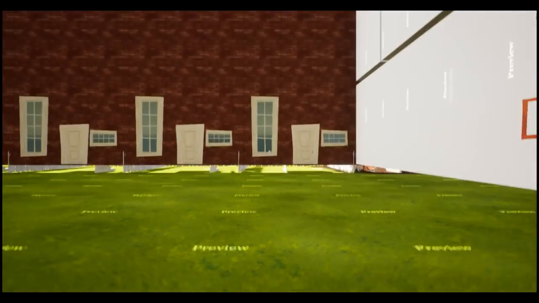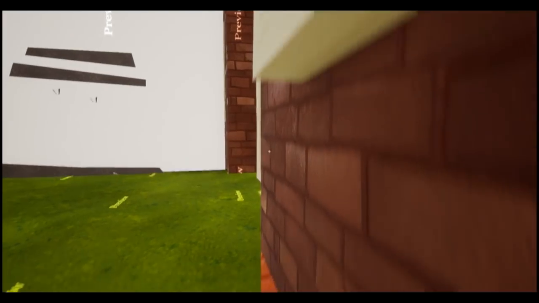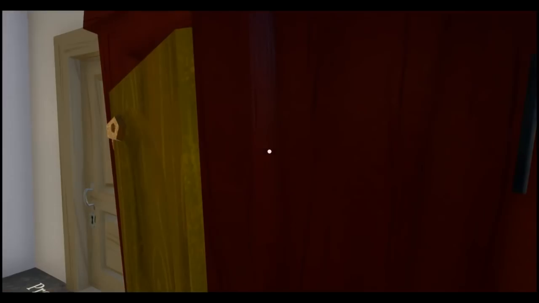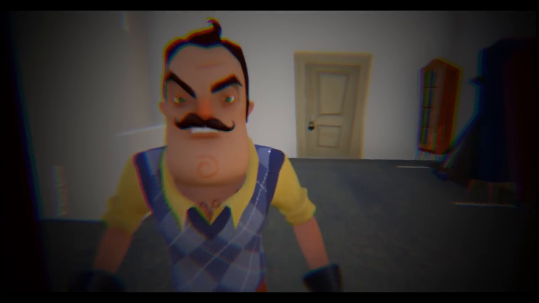All right, let's see. Oh, I should not have jumped in here. Why did I do this? Okay, guys, do not do that. I had the ghost out. All right, where is he? He's right there. Look at him. What is he doing? Oh, okay, let's run. Oh, let me in. Oh no. No, he found me! I think he's upstairs and he's just like jumping.